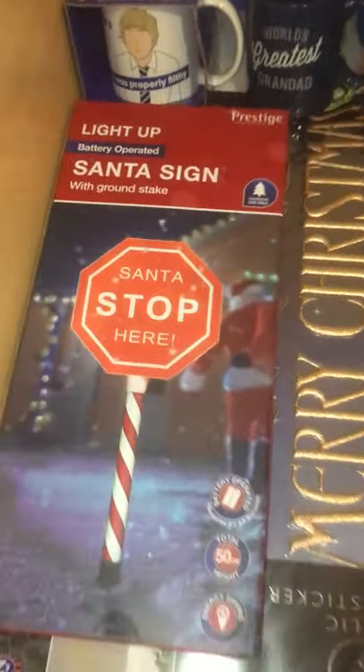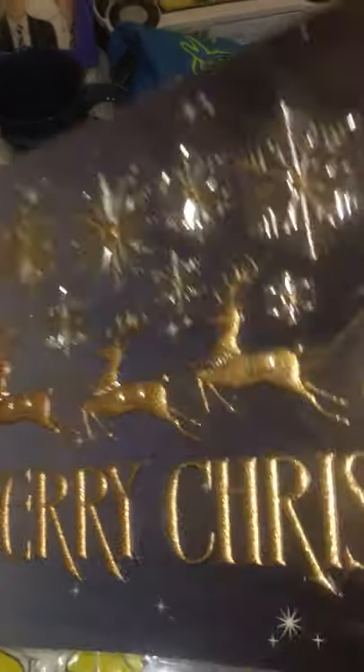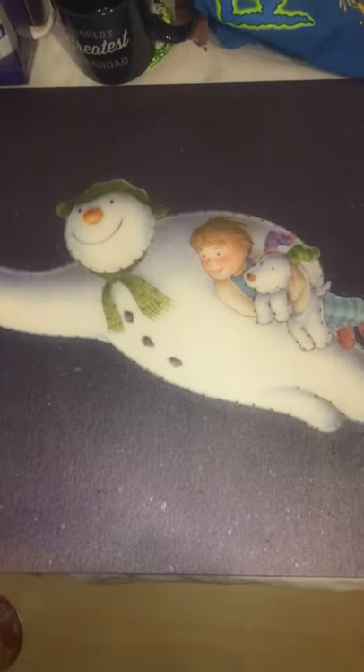Just got a few non-Christmas gift bits to show you. I got this Santa sign in Home Bargains, it was four pounds, it lights up and it's gonna go in my garden. From B&M we got this wall sticker - my fiance picked it. I picked up this in a local hardware shop, it was eight euro down to two, it's going to go on my stepdaughter's window. I got this in B&M, it's just a little Christmas bowl, super cute, and it was only a pound. For my little boy I got him this little drink cup that was a pound as well, and this - how cute is that - this was only like five pound in our local Christmas shop.